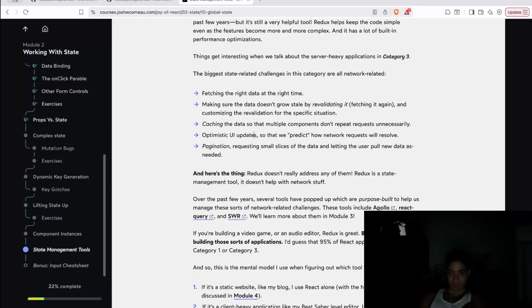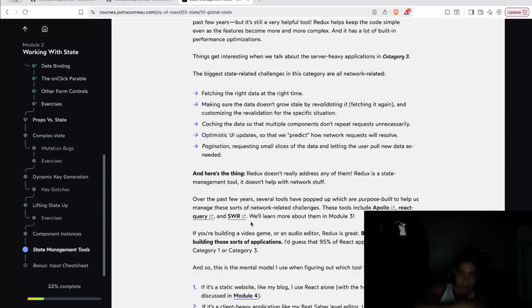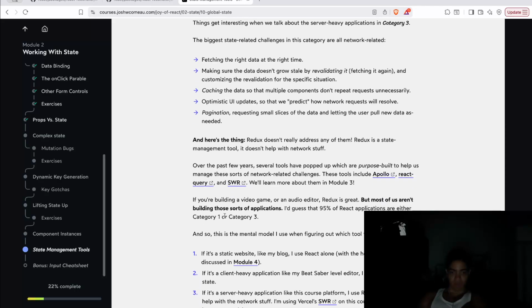These tools include Apollo, React Query, and SWR, and we'll learn more about them in Module 3. If you're building a video game or an audio editor, Redux is great, but most of us aren't building those sorts of applications. I guess that 95% of applications are either 1 or 3. Exactly.